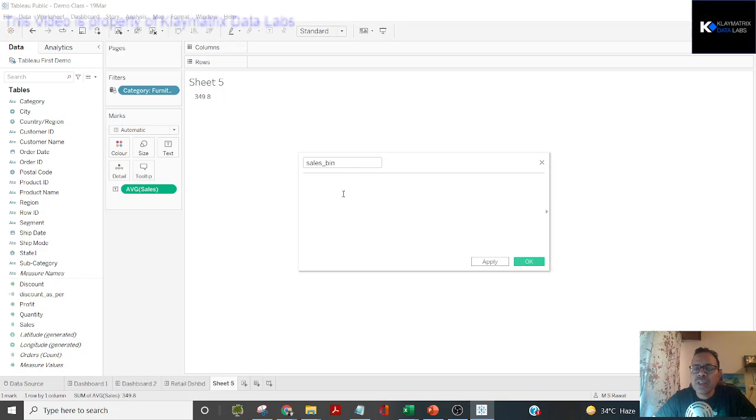In Tableau, the if condition is more or less like in Excel. So you say if, then you put your condition here. After that you say then, and you write the result. Then you write else, which is what happens if the condition is not true, and then you say end. This is the structure. Now how do you write it syntax-wise?